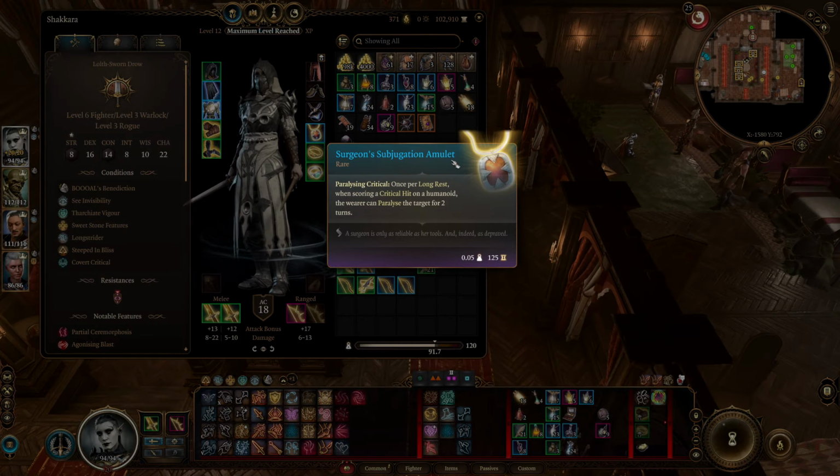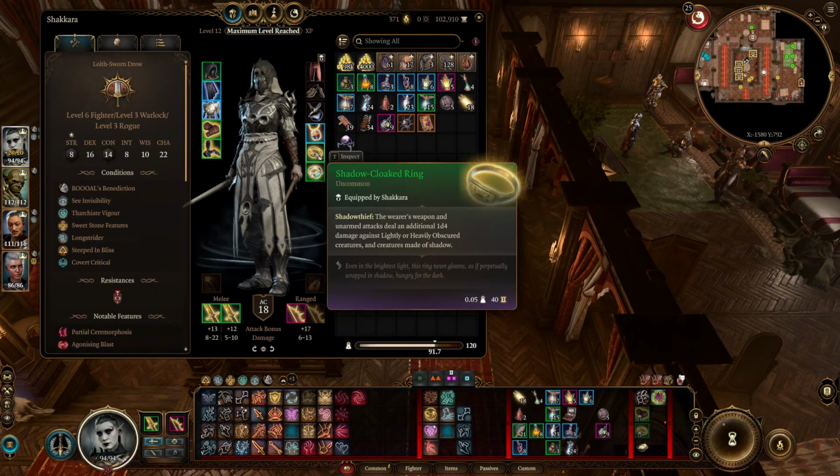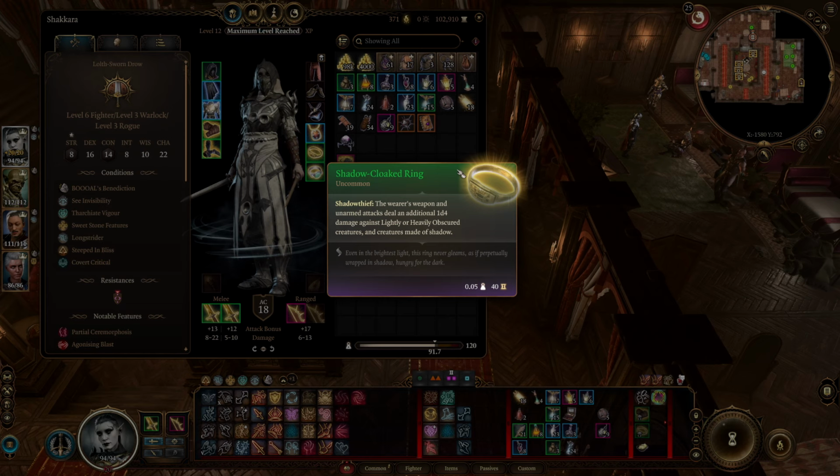For our amulet, we're going with the Surgeon's Subjugation Amulet. Once per long rest, while scoring a critical hit on a humanoid, the wearer can paralyze the target for 2 turns. This is very useful because we will be hitting critical hits relatively consistently, because we crit on a 17 with our equipment, and then if we drink Elixir of Viciousness, we then crit on a 16, which is very handy.